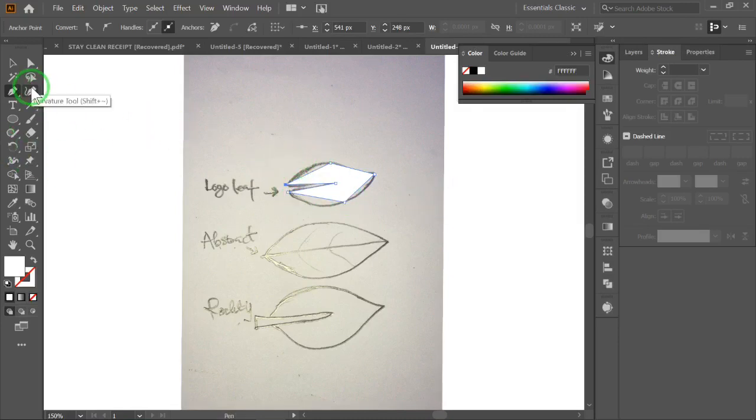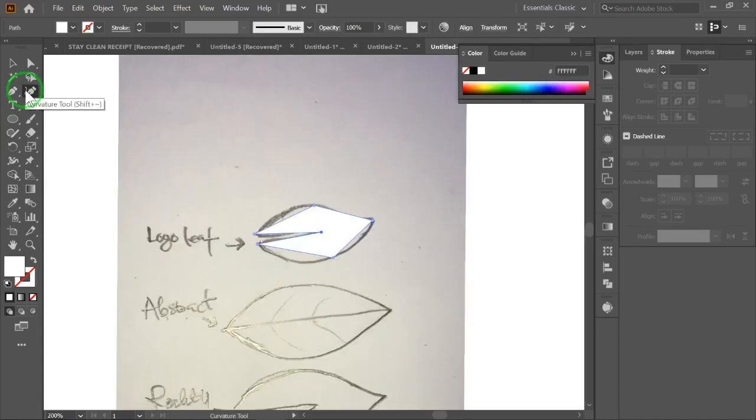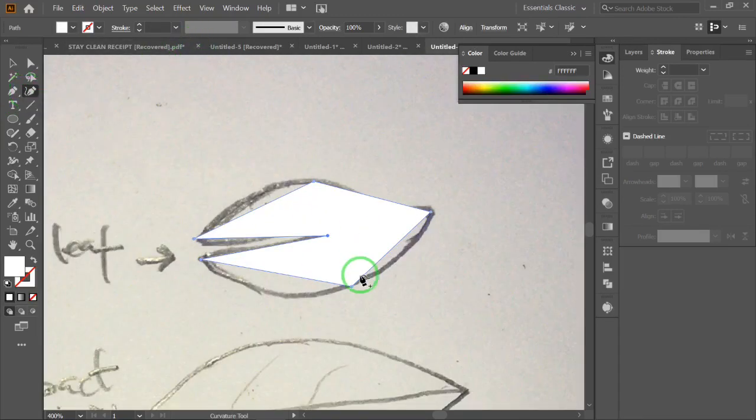So to achieve that, just click on the curvature tool and zoom closely. Then what you do here is to pick points from these edges that are not aligned well to arrange them to the format you like. So first we pick this to this edge, and we pick this to this edge, then we curve these parts.